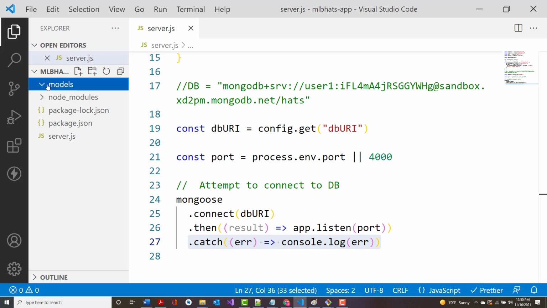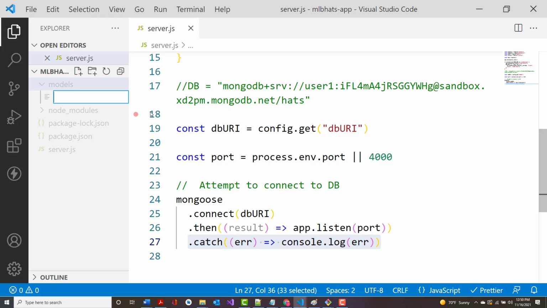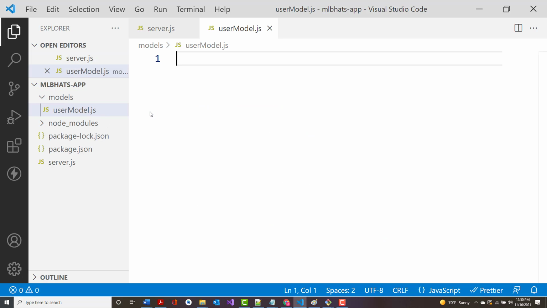Again, we're going to do it more the old-fashioned way, where we're going to use export default. The first one we're going to create is a user model, so it's going to be the person. I'm going to make a new file and call it userModel.js. Like I said, we'll make 3 or 4 of these.